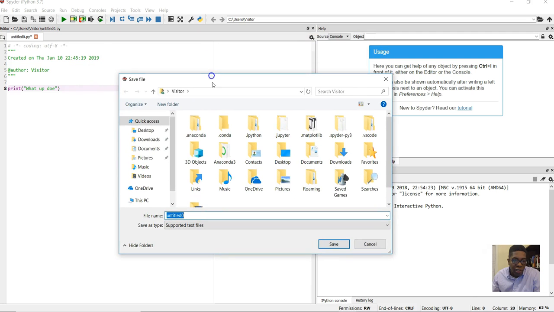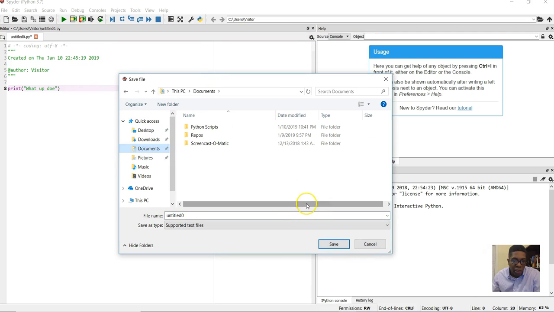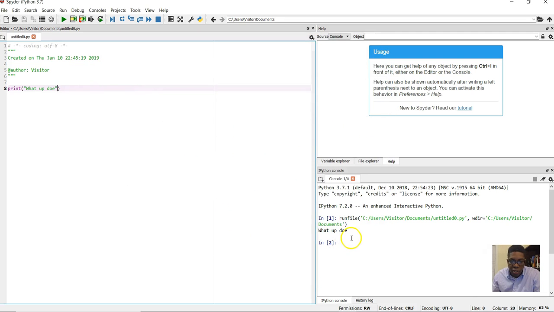Then it'll ask you to save your file somewhere. It'll just save it here. And this is your output. You can also type directly into the console. There we go. So that's Spyder. It's pretty simple.